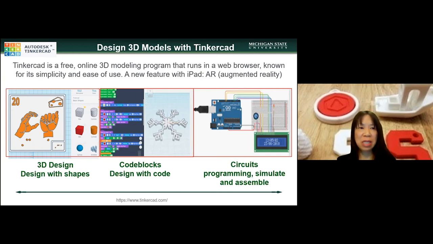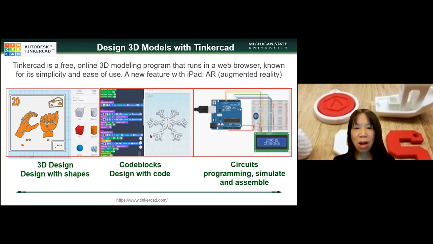Anyway, there are three environments in Tinkercad. One is 3D design. It's a 3D editor. That's where all our periodic table was done in Tinkercad. Here the student learned that chemical element 20 is calcium. So what is associated with calcium? The student chose Swiss cheese, because Swiss cheese is high in calcium. This is Braille, of course scaled up. A standard Braille is very, very tiny. Basically you just drag the shapes and they create the model.